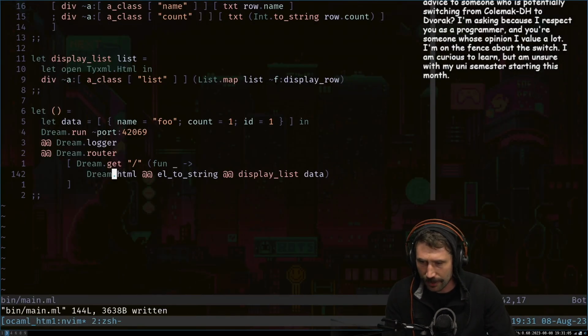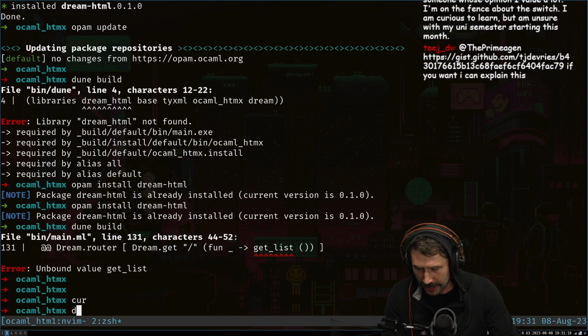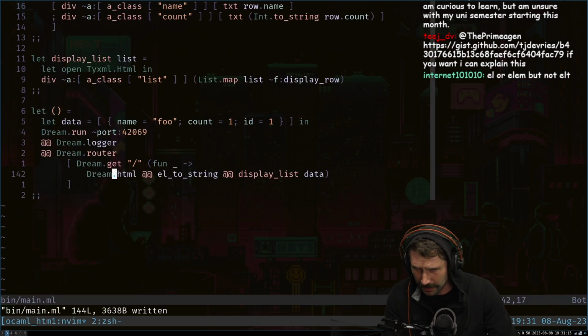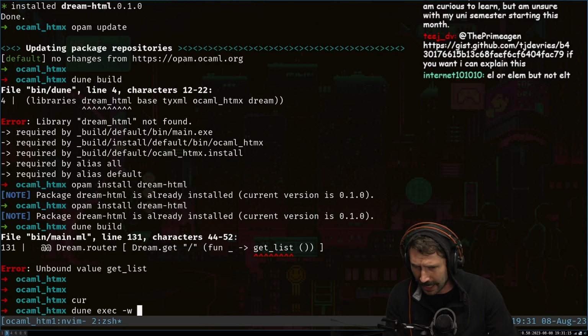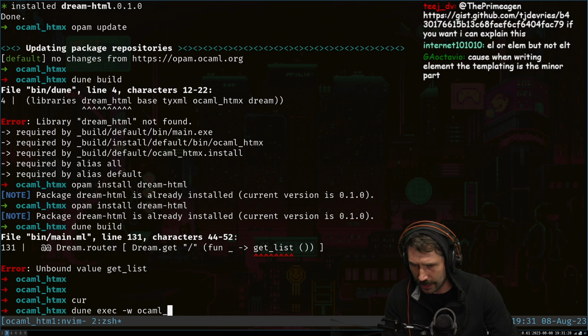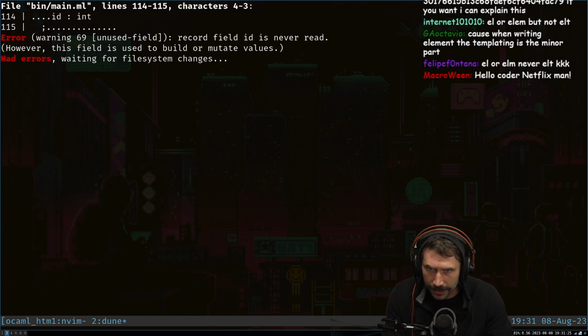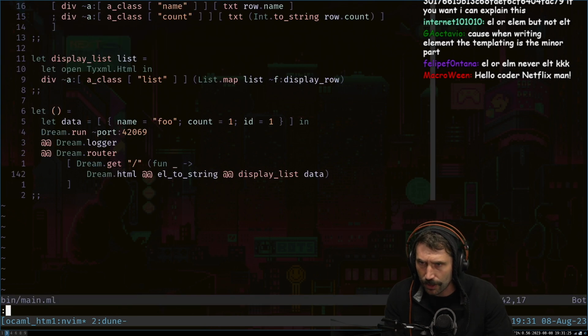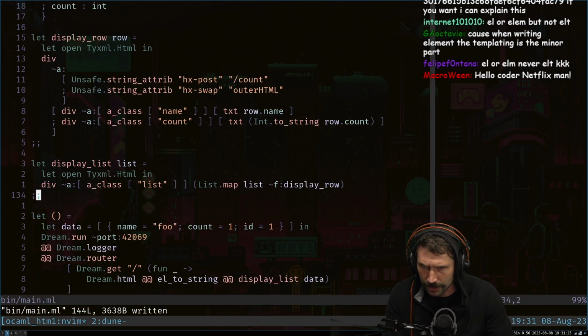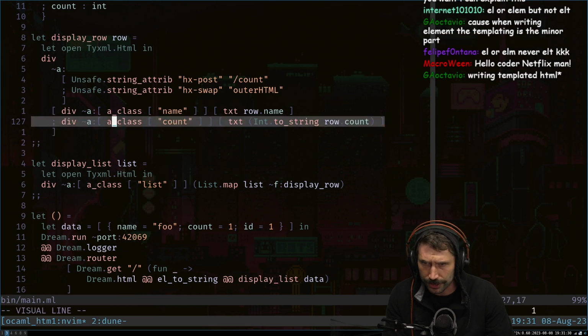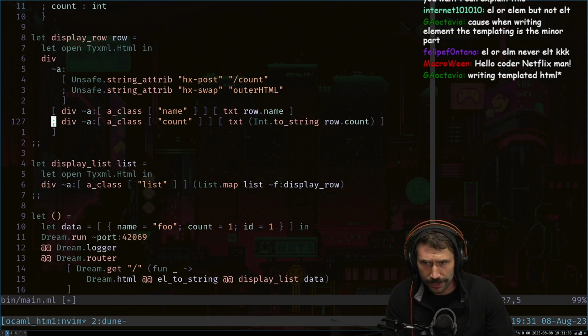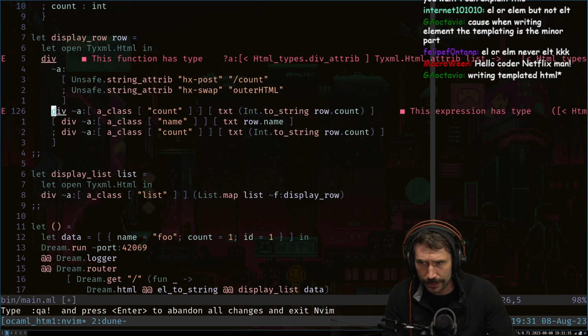Okay. I really have no, let's see, dune exec watch, what do we got here? We got OCaml, HTMX. Oh, what do we got here? Okay. Field ID is never used. However, okay, it's not used? Are we sure here? Oh, we're sure. This is a high sure territory.